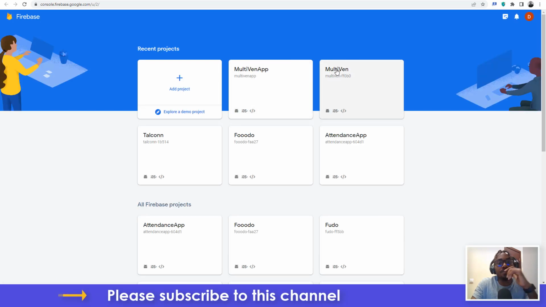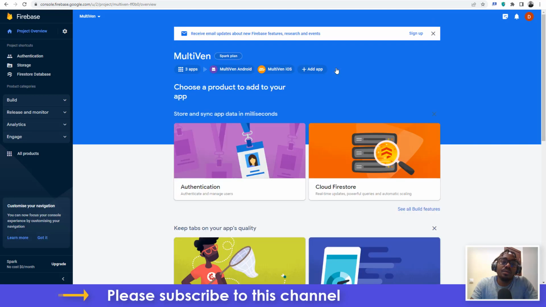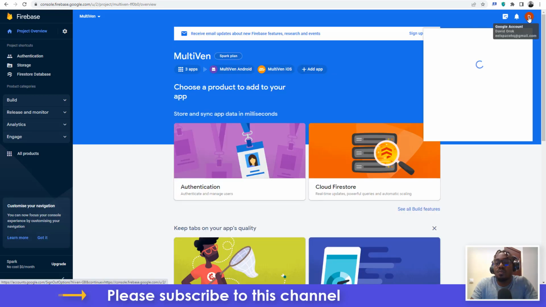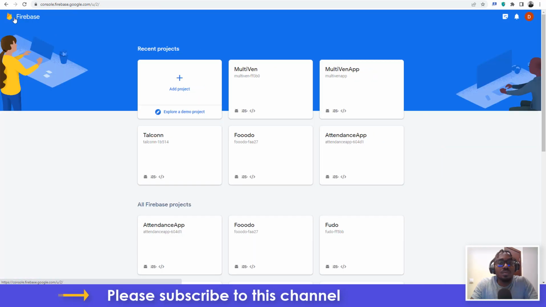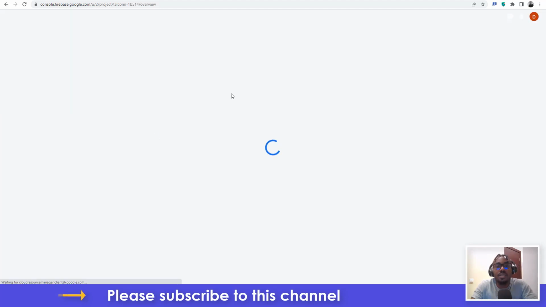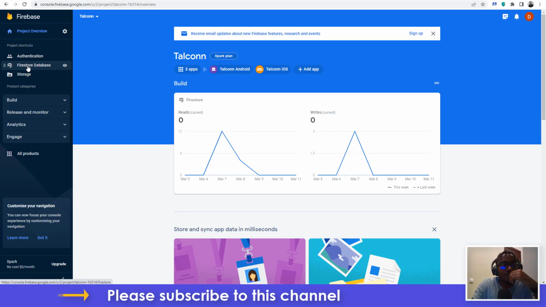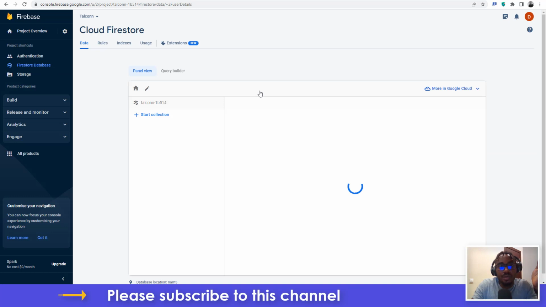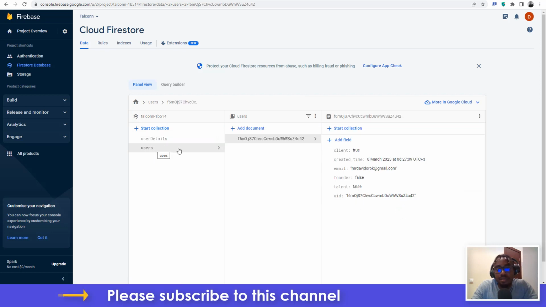Okay, so multi-event. Was it multi-event? No. Okay, so here it is, Stockholm. Let's go to the Firestore database. I want us to inspect the elements together and see what went wrong, and what went right, but mostly what went wrong. So we have your user details, we have all of this, and then we have the users here.